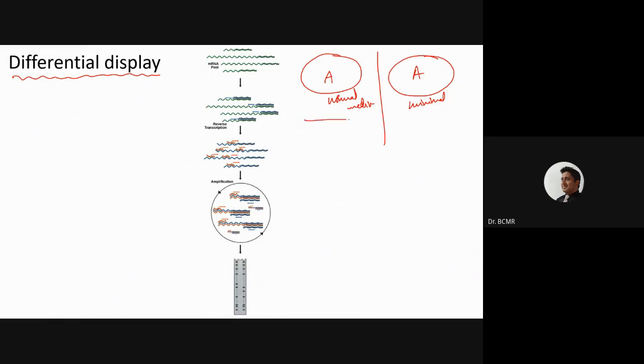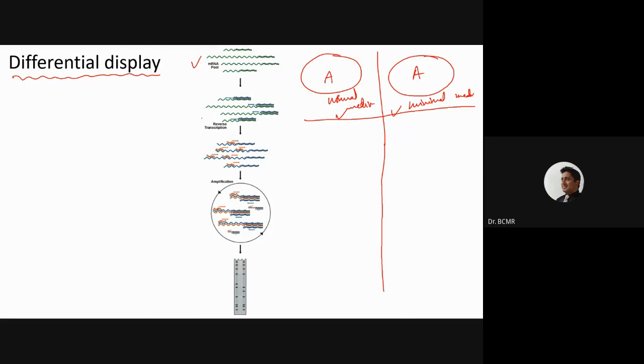And I want to know what kind of genes are expressed, what is the differential display in terms of gene expression in cell A or bacteria A when grown in normal condition compared to when it is grown in minimal medium, right? There will be gene expression differences, and I want to find them. So the protocol is something like this.